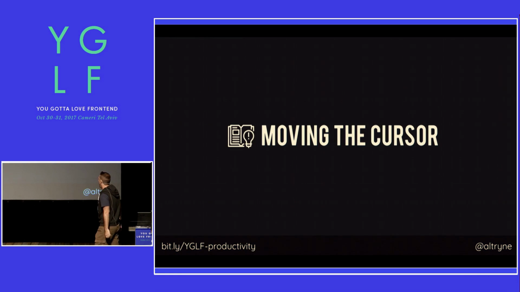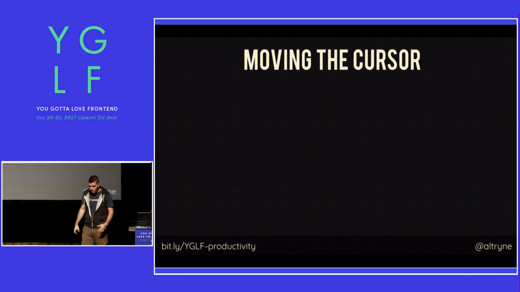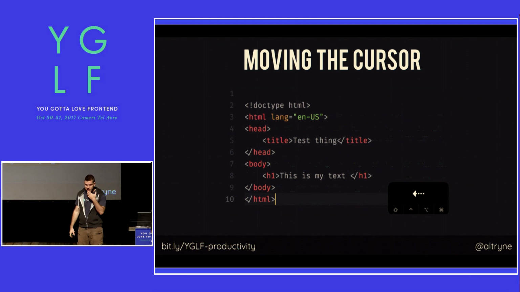All right, let's start. I'm going to start with moving the cursor, something we use the mouse for. And in this case, I'm not talking about the mouse cursor, the little one that moves around the screen. I'm going to talk about the text cursor, the one that blinks at the end of whatever you write. That's also called the cursor. And so let's talk about moving it.